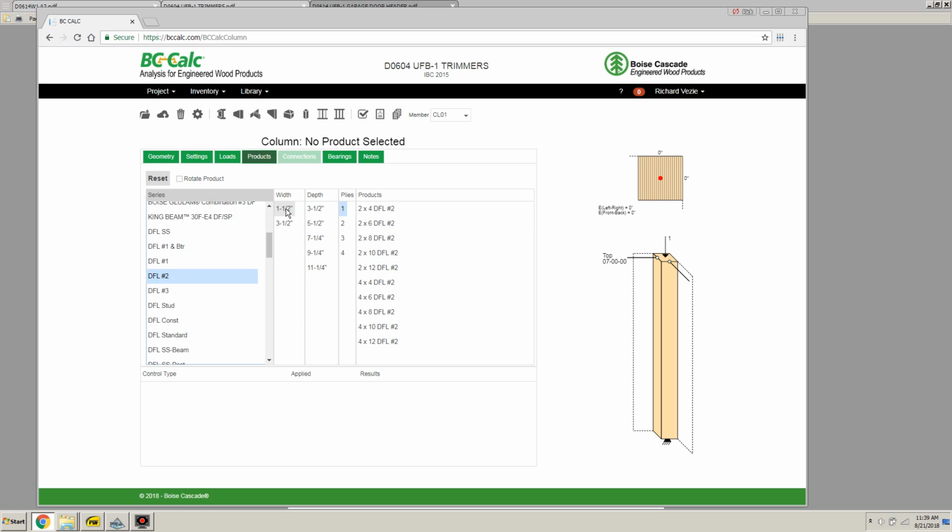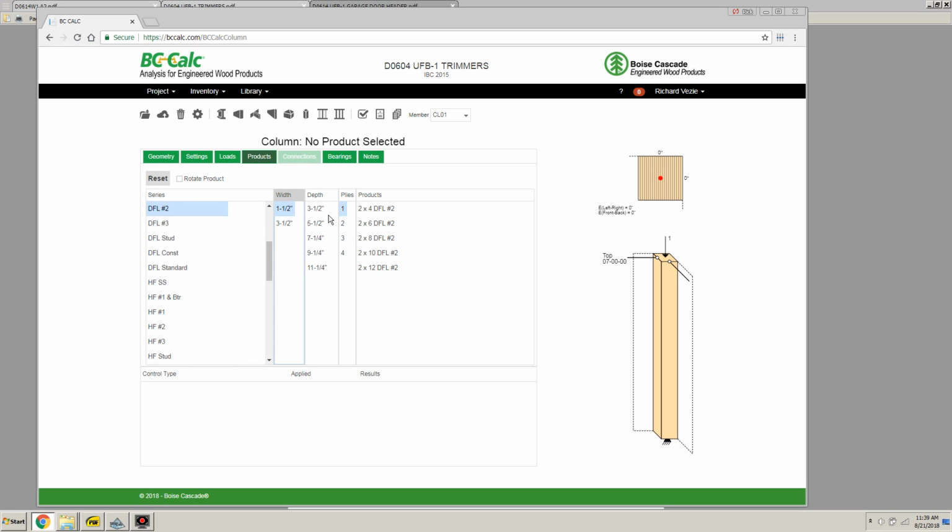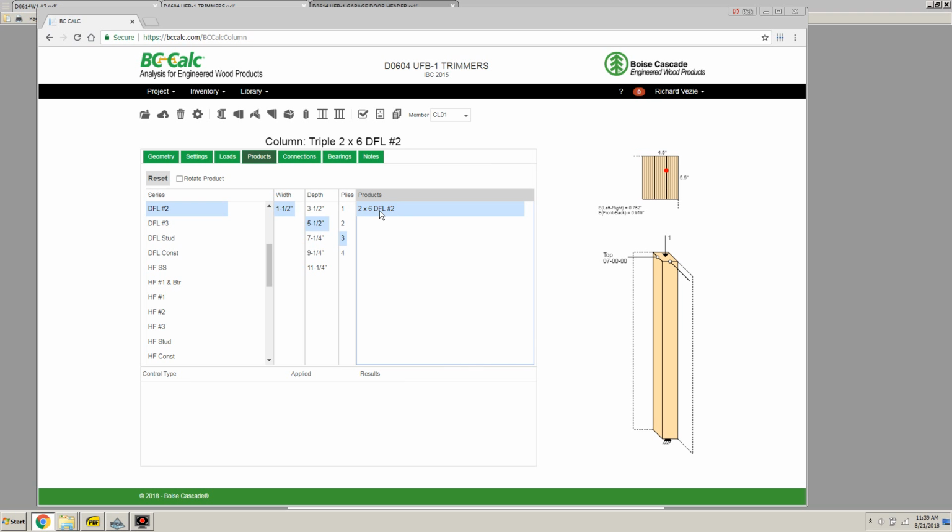The width is 1.5 inches, and our depth is 5.5. And we're going to say that there are 3 plies, because it essentially is. And we have that. Okay, so now we have all these guys all in. You can see our 3 plies here.